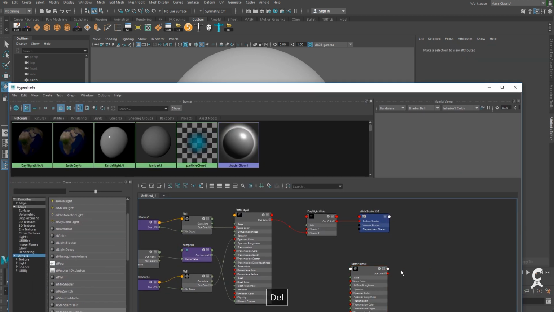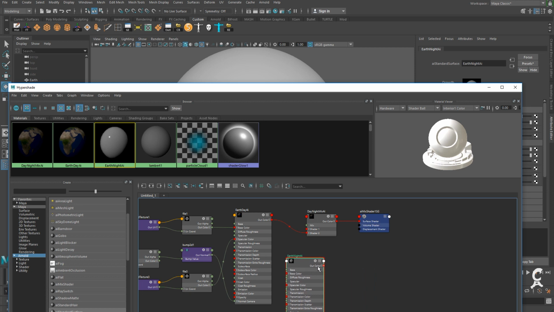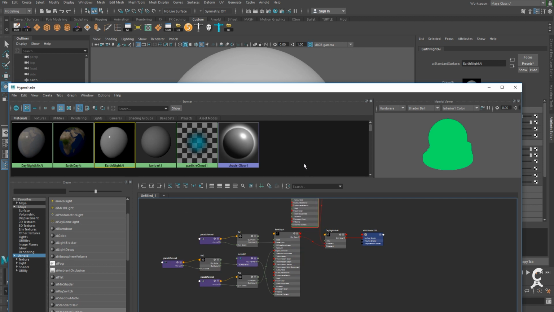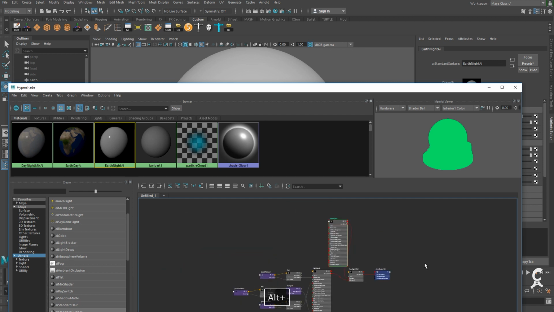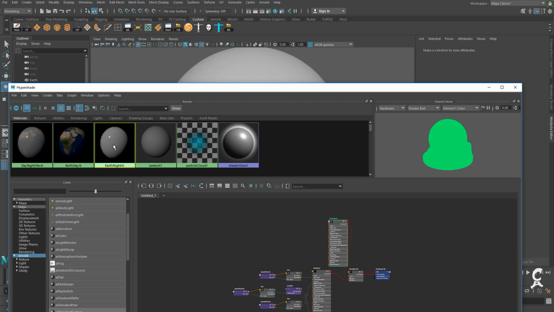Delete that. Let's plug the out color into shader 1. Let's bring that up there. So we'll click on Earth Night.